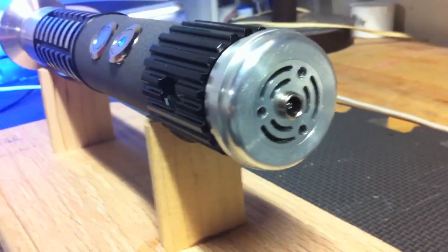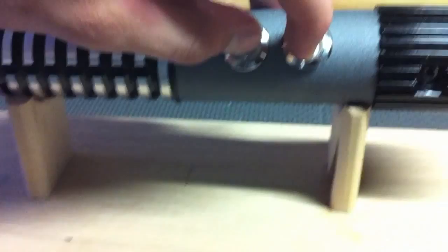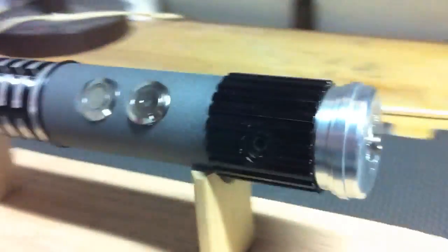I did have a bit of a problem. Let me just turn this off. It's anti-power off protection, so you gotta press both of them. It's difficult to do with the camera in my hand.